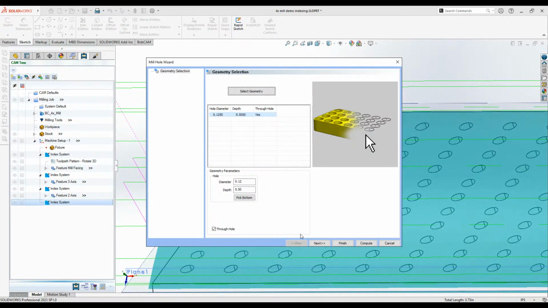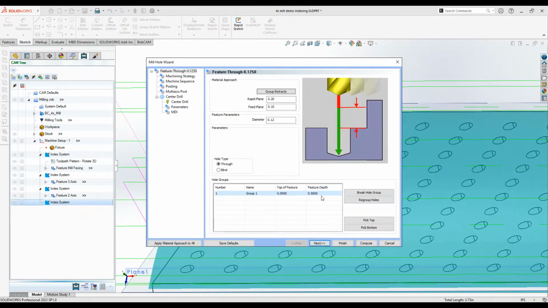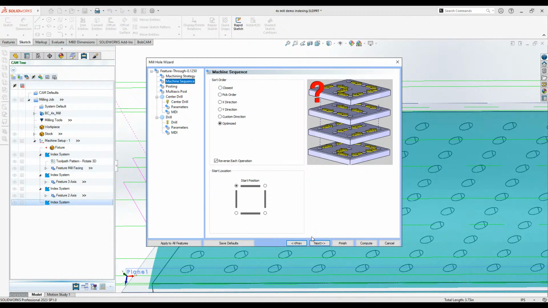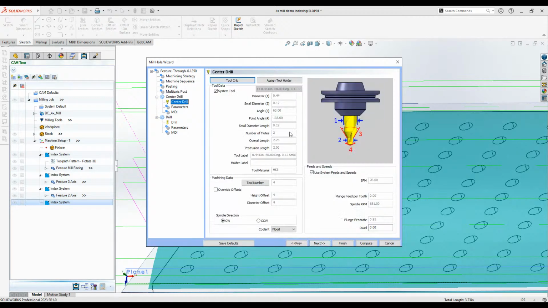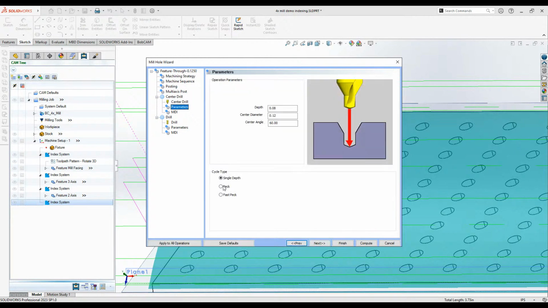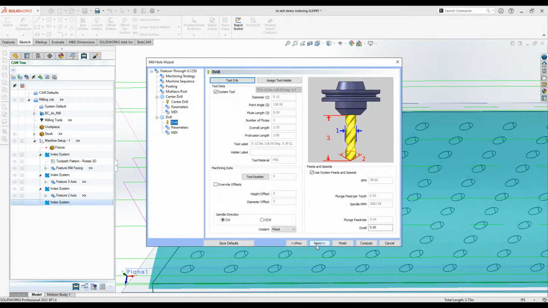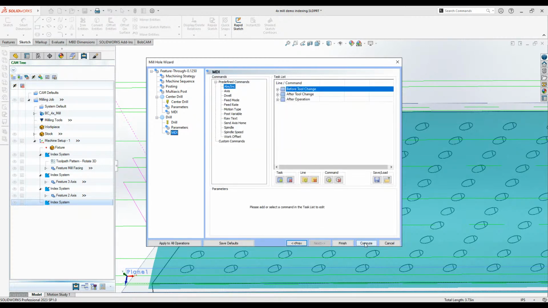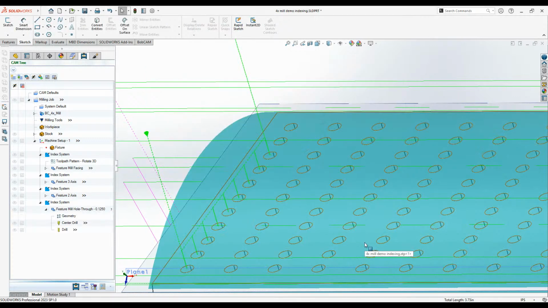Okay. After that, we can pick the total depth. We can do a center drill and a drill operation. We can pick the sorting order of the drilled holes, set up our center drill, and for every drilling operation now, including center drill, chamfer drill, reaming, boring operations, we can do a single depth down, peck, or fast peck down into the material there. Then we can set up our drill. Again, peck or fast peck down into the material, and then hit compute.